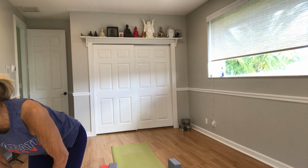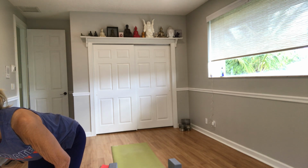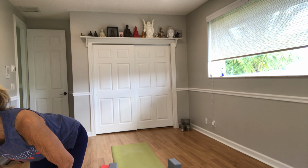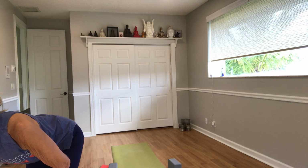Good. Dancer's pose, kicking your foot into your hand, or standing bow pulling pose. Nice and good. Kick your foot away from your hand, kick your hand away from your shoulder. Just open up, nice, Karen, good.